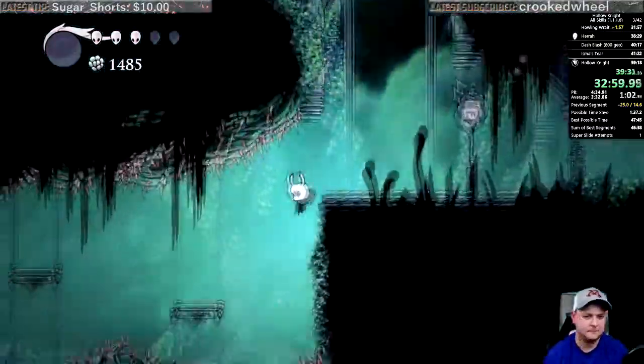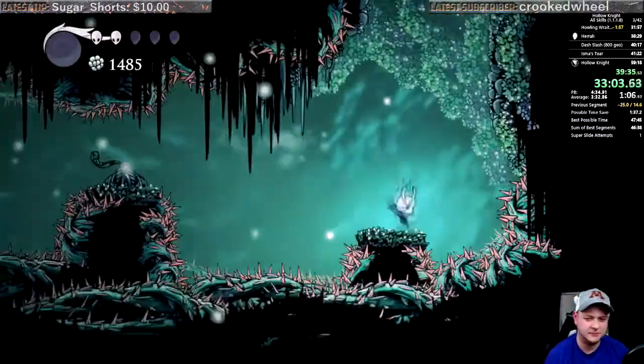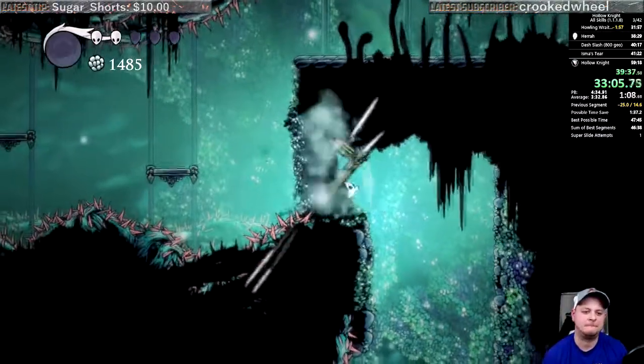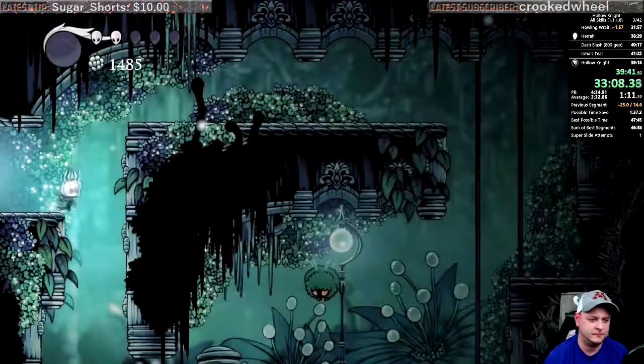So right here on the spikes, we're going to hit the respawn hitbox and get spawned down below by the spikes immediately. You can see we fell in like right there to the left, and it teleported us just straight down.